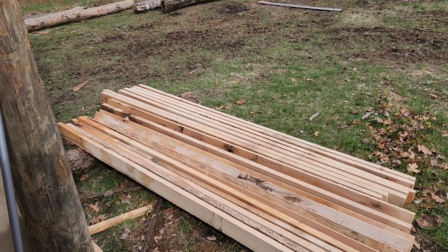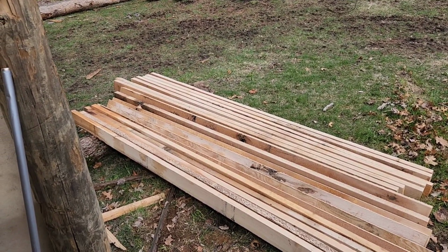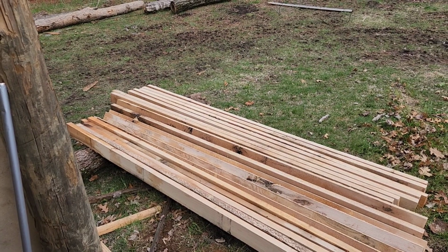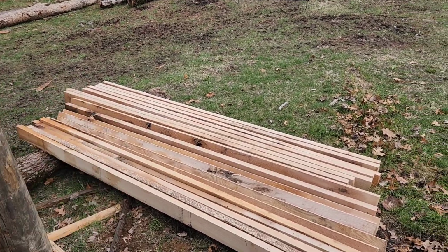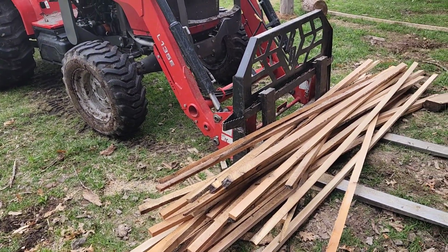But these should be very good for, and all we're doing is we're framing out a little utility closet down where our expansion tank is for the well and such like that in the basement. So I just need to frame out. I think I only need 6 or 7. I said, why do 6 or 7 when you could do 18? But the other thing I needed was I needed these stickers here.